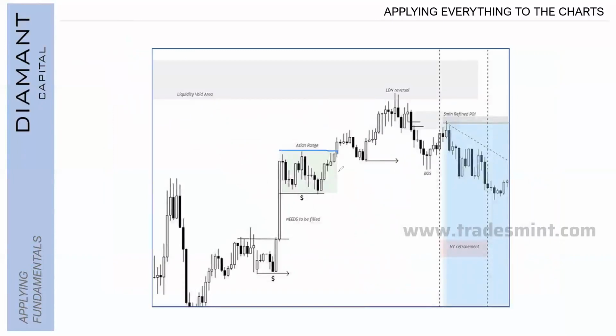So we had this Asian range, so tick. That's part of our daily cycle that we look for. Then we also had the London reversal into an area of interest. Tick, that's our second point. Then we had our break of structure down. Got that break of structure right there. So that's another point of confirmation. Then what we were looking for was to get an entry on New York retracement. And this, as you know, is between 12 till about 2:30 p.m. UK time. And this is exactly what we got.